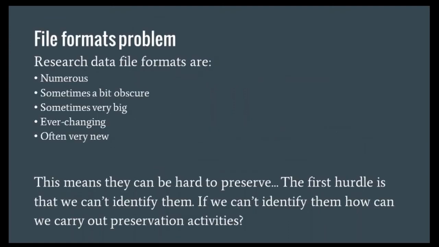We realized when looking at how to preserve research data that it's not all about throwing a system at the problem and saying, here's your digital preservation system, the problem's solved. We needed to engage more deeply. Looking at the specifics of research data and what Archivematica might actually do with it, we realized that one of the main problems we would encounter was that the systems can't really identify research data very well. That makes it hard to preserve, because all digital preservation theory and models are based around knowing what you've got and then taking action — whether migration or emulation — you can't do much unless you know what you've got.